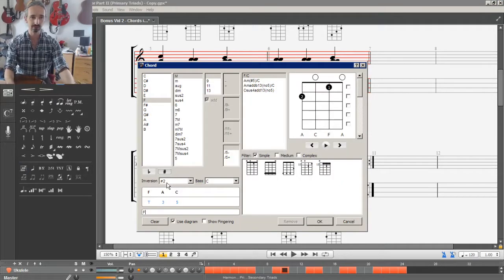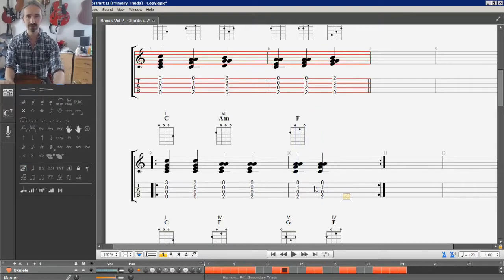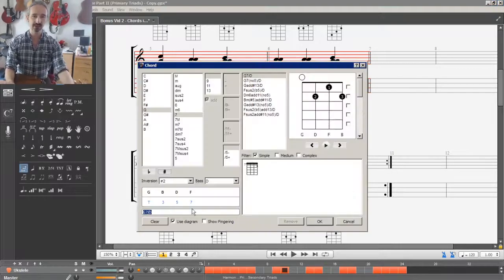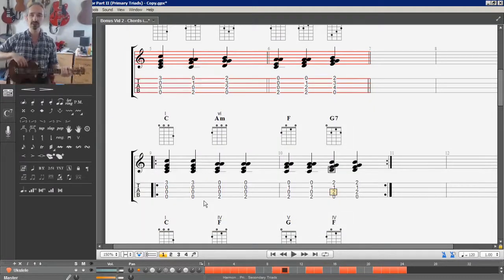which is our F. F is number 4. We'll do 2 of those. And finally, we'll put in a G7. As you remember from last video, anywhere you can use a G, you can use a G7. It's not always true, but it's generally true, so we'll go with that. Okay, so now we've got this kind of chord progression: C, A minor, F, G7. Or you might want to play it with a funkier rhythm.